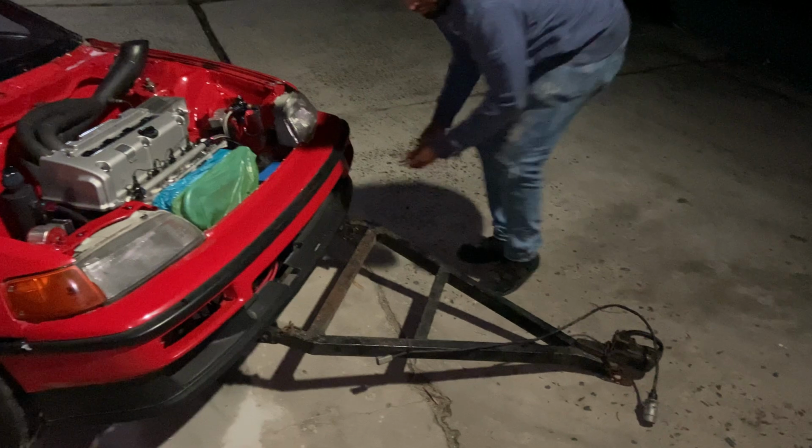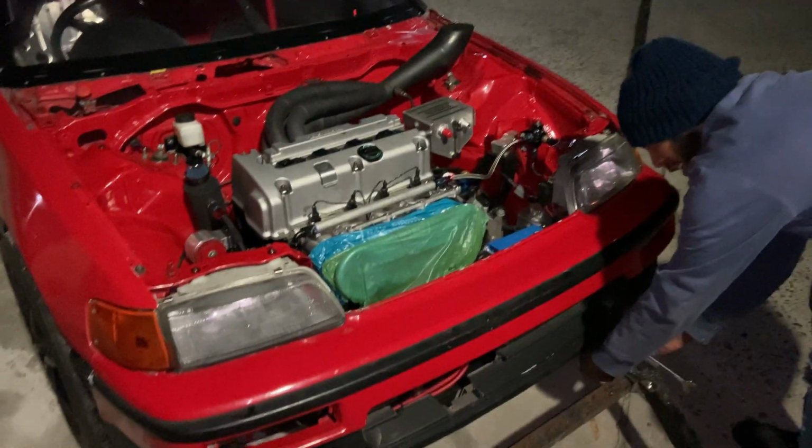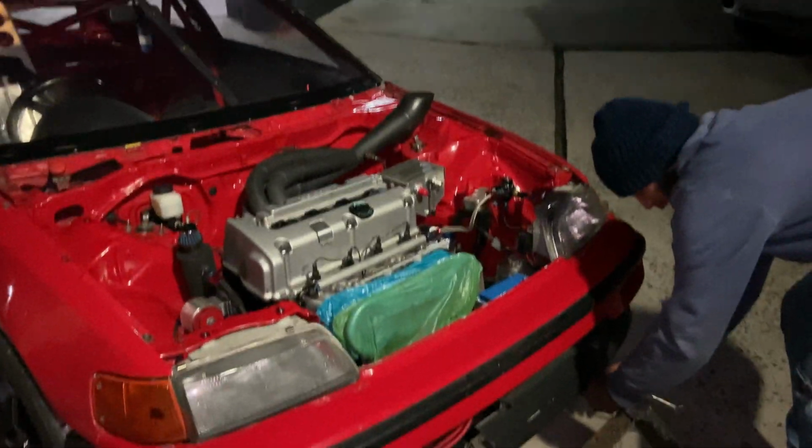Okay, so Dane's just tightening up the A-frame, covering up the ITBs. We don't obviously have a bonnet here, so we have to roll without the bonnet.